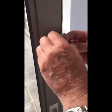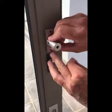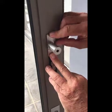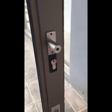So first of all, just remove the double-sided tape on the back of the footplate and use it to position the latch, the lock, where you want it to go. And that double-sided tape will hold it in place while you mark it.